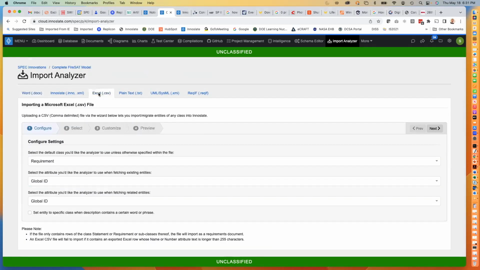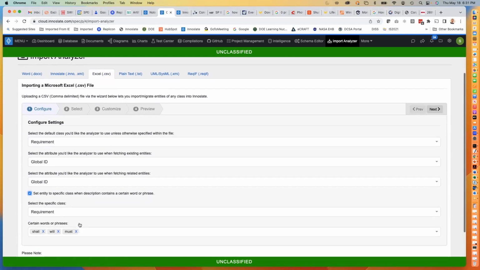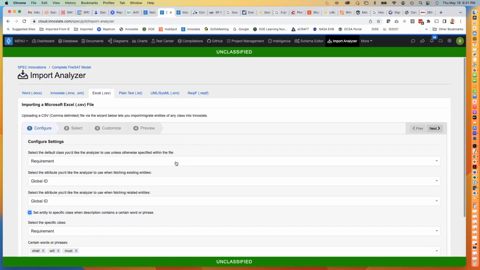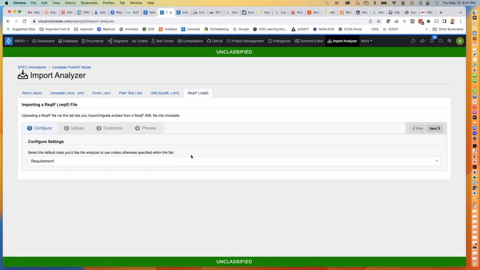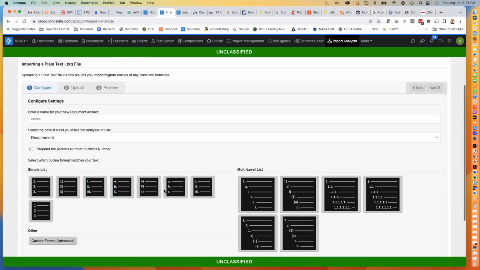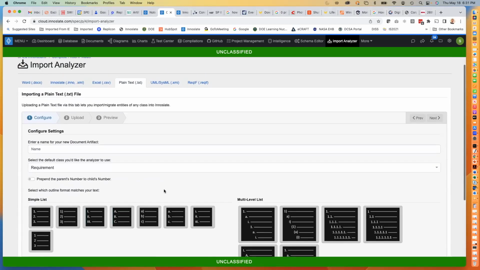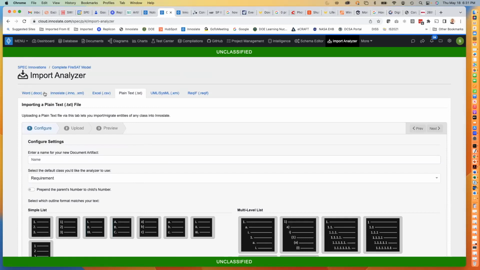If you have it coming in from a table, we have a nice CSV import as well. So that's a good way to bring it in. And it has that same feature of being able to separate between them by keyword. Also, we do have a nice ReqIF import and export capability. So you do have round trip capabilities with ReqIF as well. So for requirements, we've got a number of different ways to bring data in. We also even have a plain text import, so if you are still in that situation. So I think you'll find this is very nice.